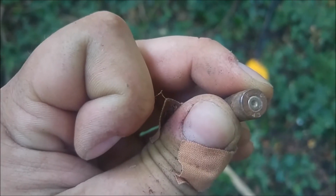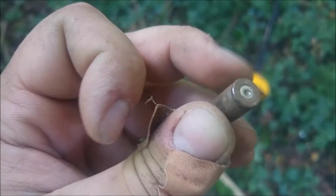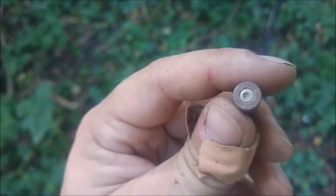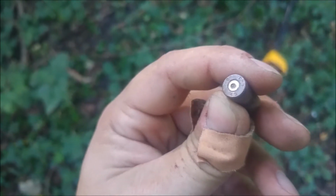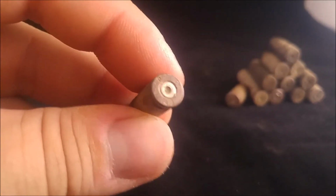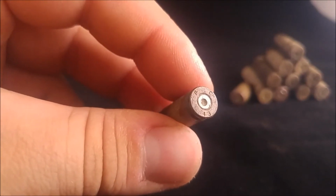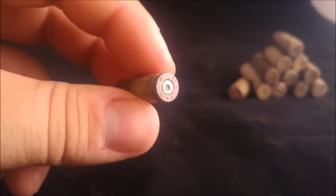Yes, a real one. So I thought that the 50 cal might have been lucky, but just found this M1 carbine round. Well, oh, this is so astonishing, and I didn't even expect to find anything World War II related here. So yeah, let's keep going on. And I found 12 of them, and this is the pile, and looks amazing. Look at that, it's 12 cartridges from the M1 carbine, all from 43, at least the ones I cleaned. My hand is still hurting, so cleaning is a bit tough.